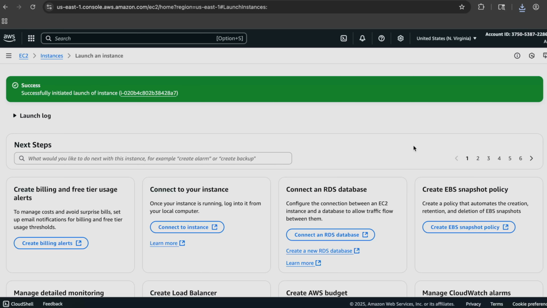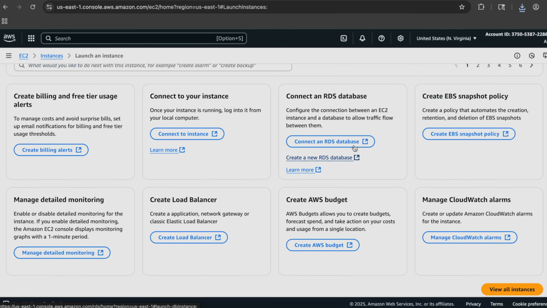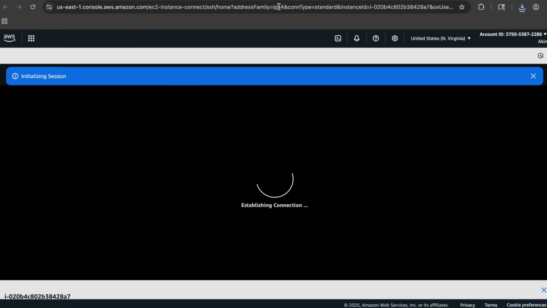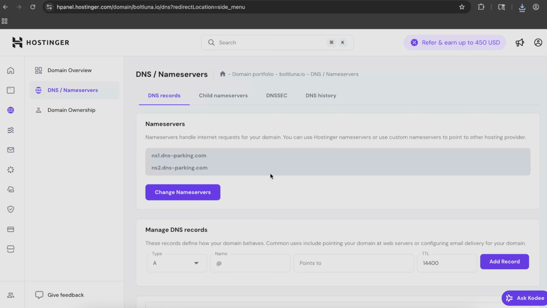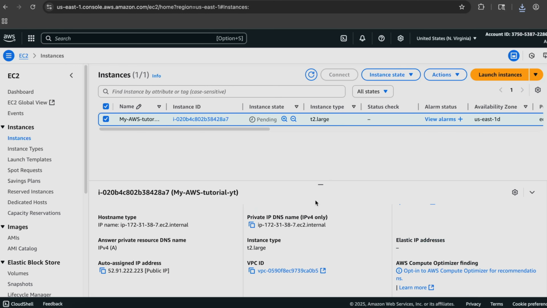Now that we launched our instance, we're going to scroll down and say connect to your instance. We're going to hit that, and we're going to hit connect. Because we're using AWS, it hasn't been spun up yet, so let's refresh that and try again. Let's come here and say connect.